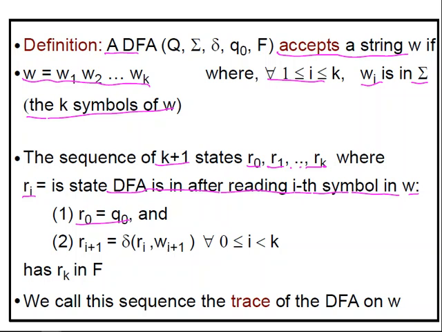And r(i+1) would be the state which is obtained from δ when you are in state ri and you read the (i+1)th symbol from the input, while this sequence has the last state in F, that's when you accept. And we call this sequence the trace or the computation history or the computation table or array of the DFA on input w. It's the sequence of states that the DFA goes through.